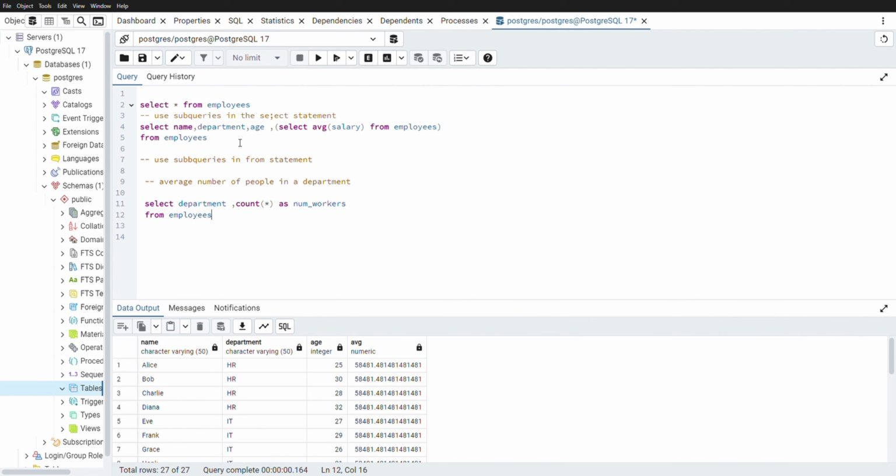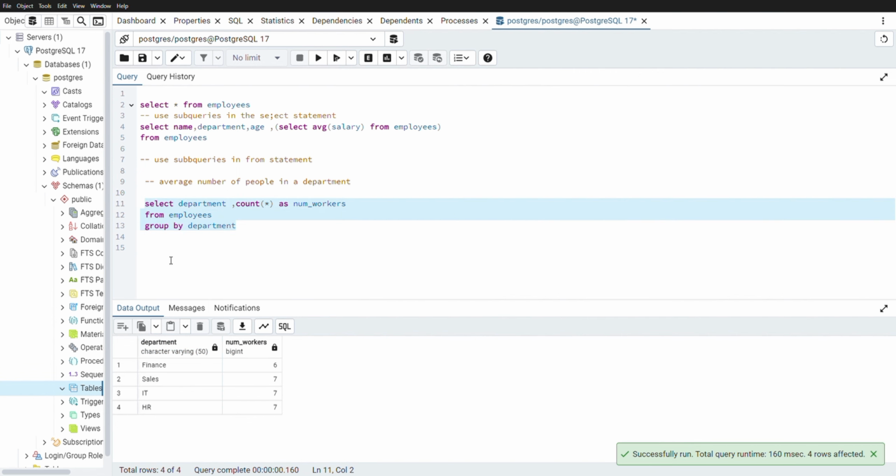Remember, if you use an aggregation function, we have to group by everything before that function. So group by department. Let's execute this query, and we have that result.